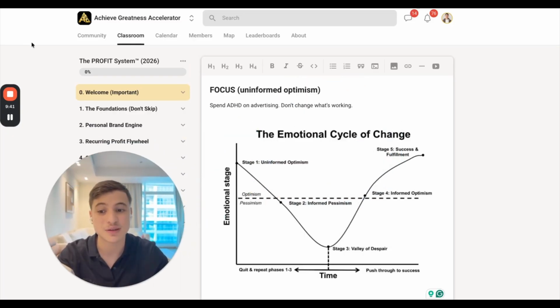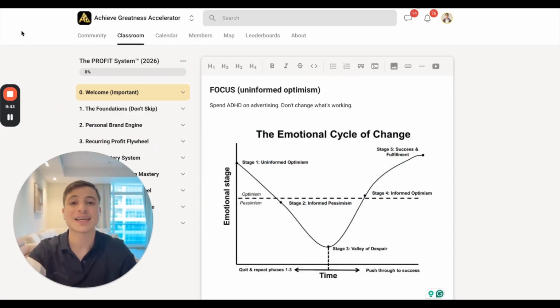There I talk about this even more in depth about the rule of 1, but essentially what it is, you need to have one simple strategy and you need to stick to it for at least 1 year. If you don't stick to your strategy at least for 1 year, you are not going to be able to grow. So I go even more in depth there and I help you to focus on how to actually do it, how to make sure your strategy is correct and all of that. But that's a very important rule.